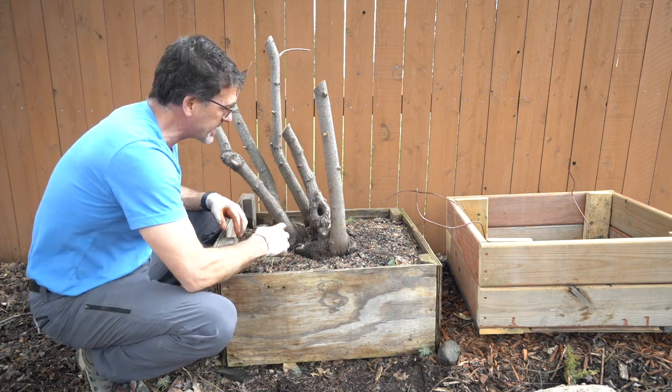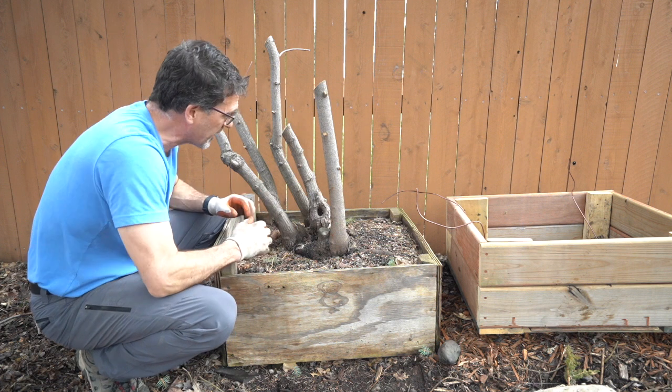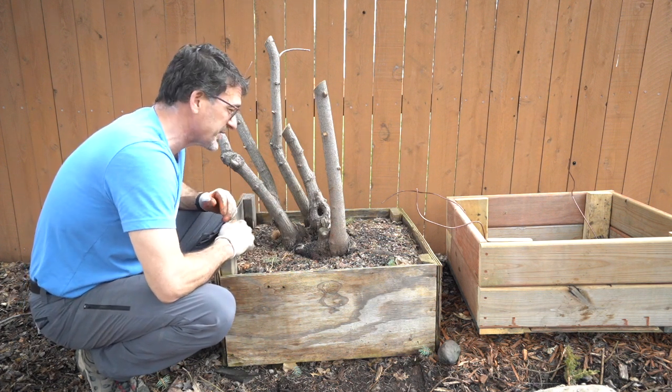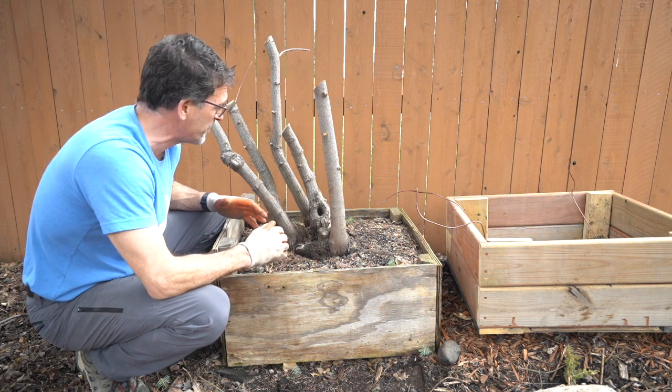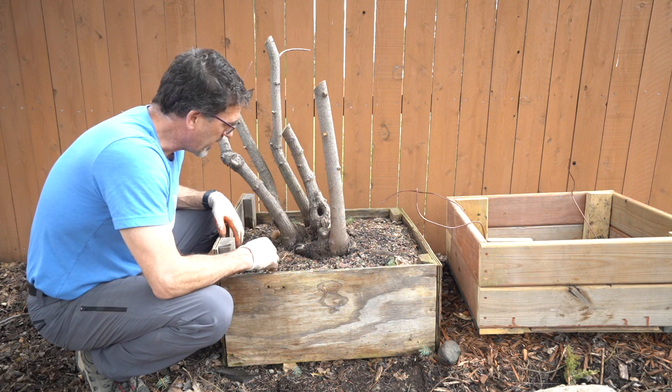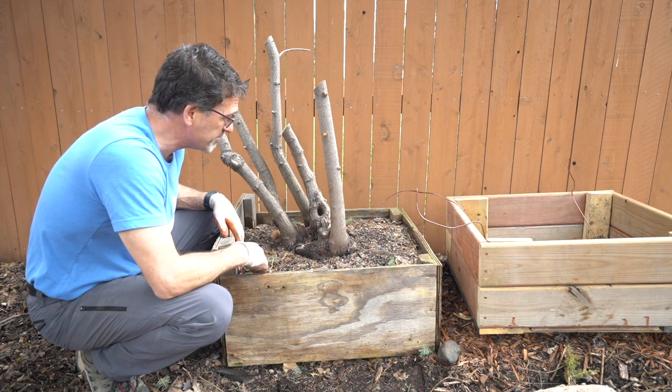Even the bottom part that has the hollow area, it's going to be kind of cool to see what this tree can do in the course of this growing season. So we're going to try to get this thing out of the pot. It's kind of a breezy day today, and this is going to take a long time, so we'll record some of it, and we'll start digging into this thing and get it into its new pot.